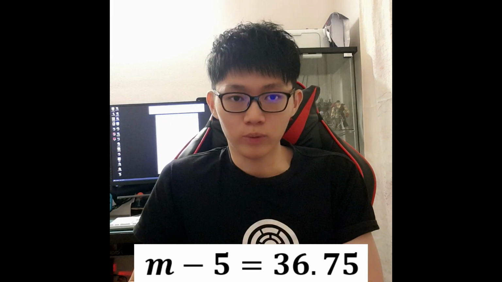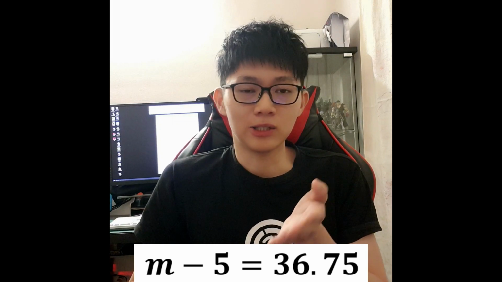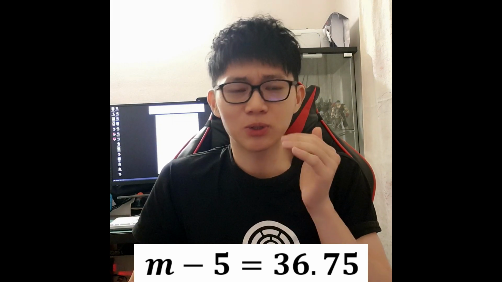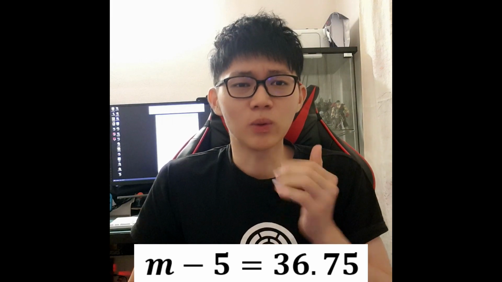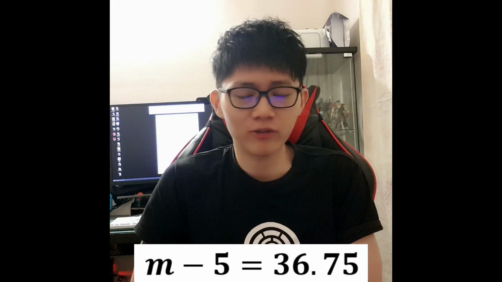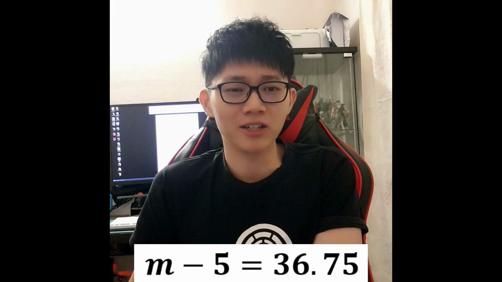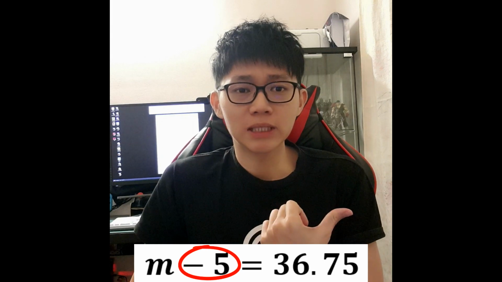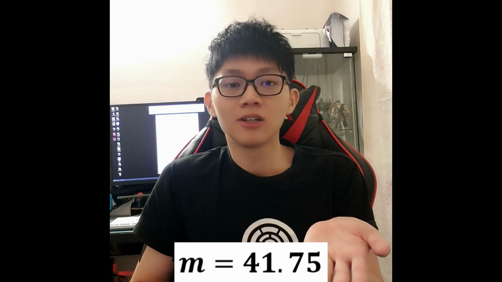So now we are left with this. So M minus 5. Sorry, we still need to throw away the girlfriend or boyfriend, and let them die. Because why? We want M only, right? The boyfriend, girlfriend, sorry, still gotta die, like in some zombie movies. So minus 5, when you throw to the other side, you gotta do plus 5. So you press calculator again, and then you should be able to get this answer, right?